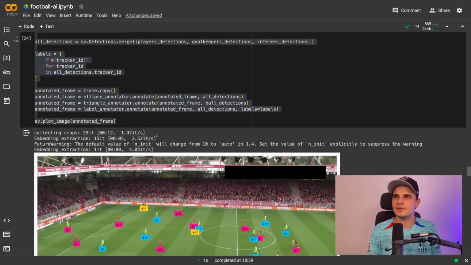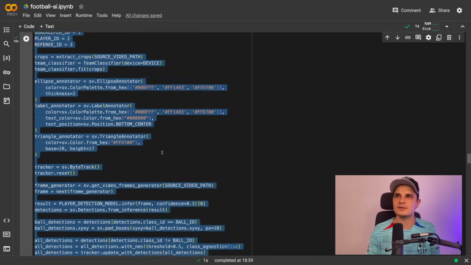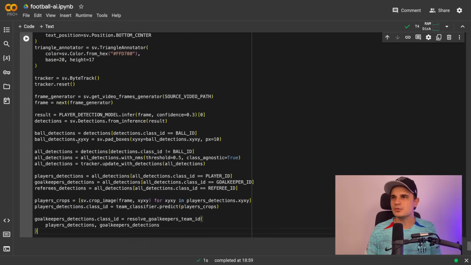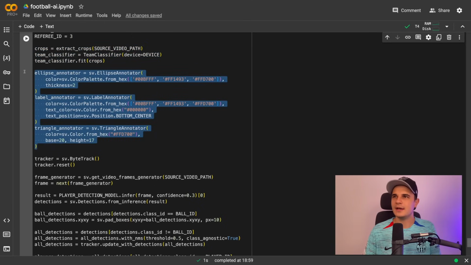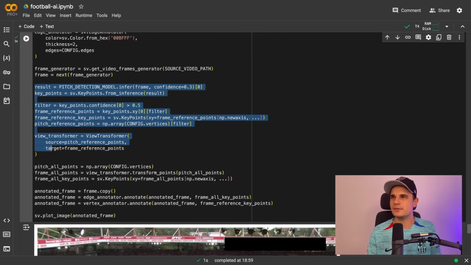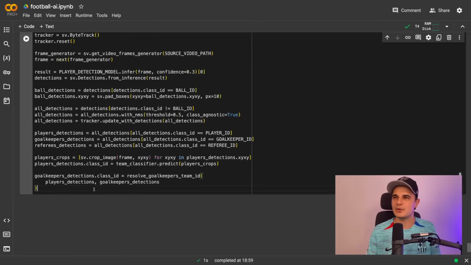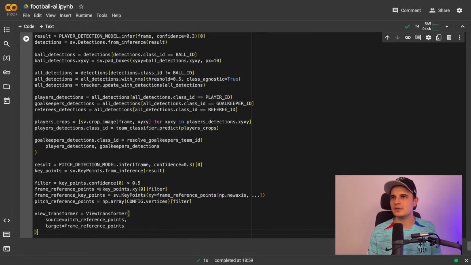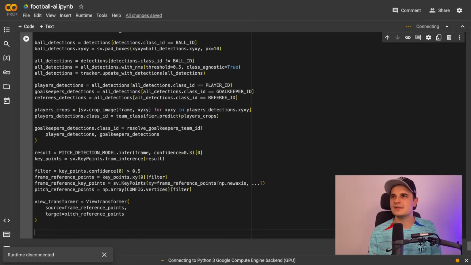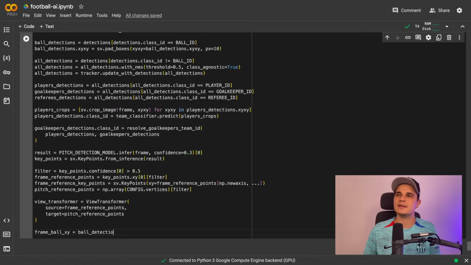Now let's go ahead and perform a transformation in the other direction. So let's transform points from a camera view into the pitch perspective. To do it, I went ahead and copied our detection code that we wrote a few minutes ago. I'm removing from it the part that was responsible for visualizing the results on the camera frame, but I'm adding code that is responsible for key point detections. So at this point, I have code that is a mix of our object detection example and key points detection example. And the idea is that we take our detections that we acquire using the object detection model and move them to pitch perspective using our view transformer.